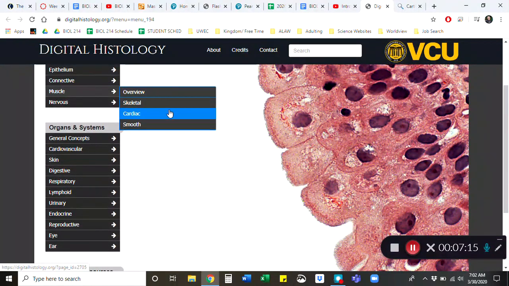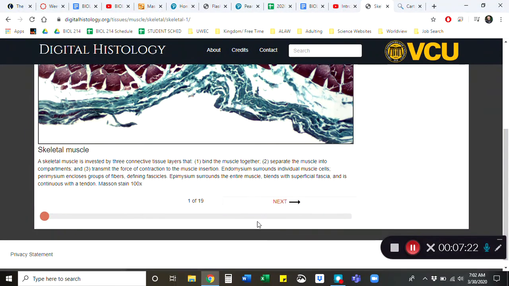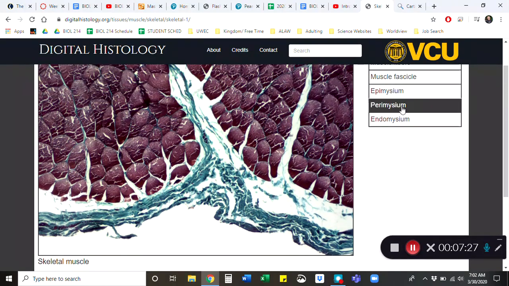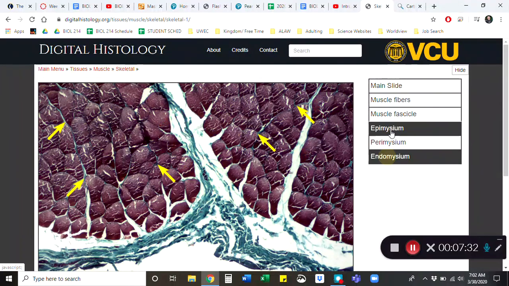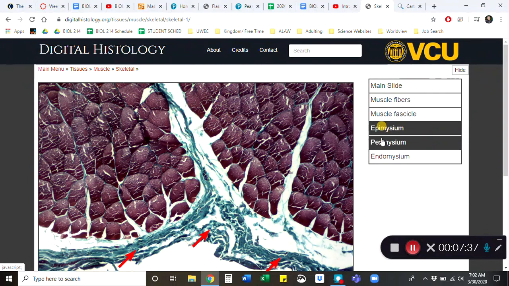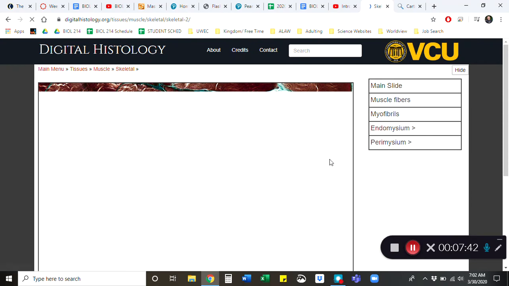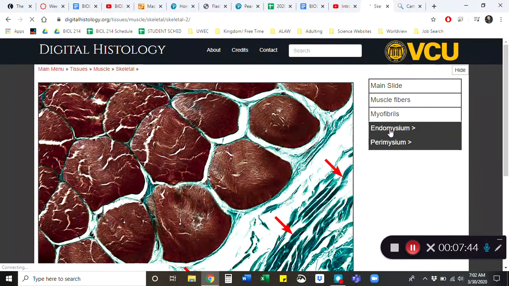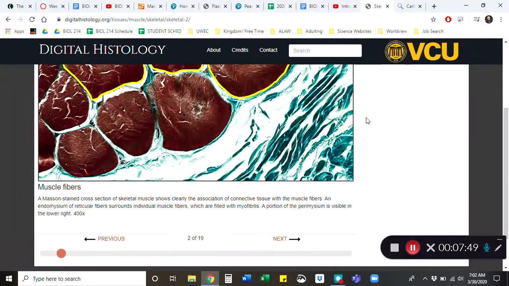So as we're looking at this, let's go to muscle and let's do skeletal muscle. As you're looking at this website, it looks like 19 different slides of skeletal muscle tissue. While we're looking at it, you can click on the specific objectives over here to have them highlighted on your slides. And as you scroll through your slides, you can find different views of the same objectives on different microscope slides. So this is an excellent resource you have available.